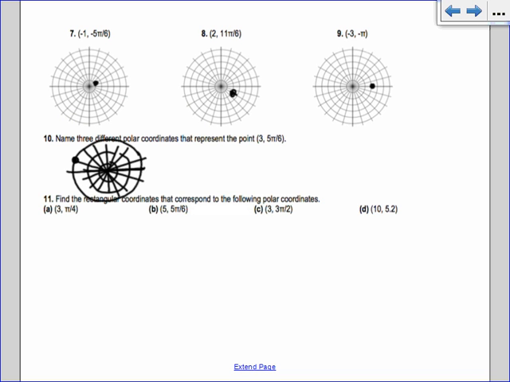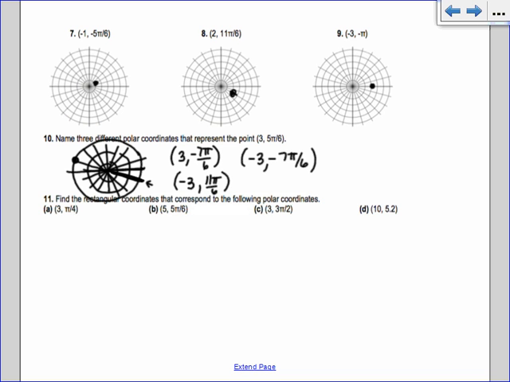So how could we name this? Let's stick with +3, but let's do a negative angle. So it would be -7π/6. But what if I had a -3? If I have -3, then I could go along this line right here, which is 11π/6. So I go along the 11π/6, but I go in the opposite direction, right? And what if I have a -3 and I do a negative angle? Well, then it would be the 7π/6.